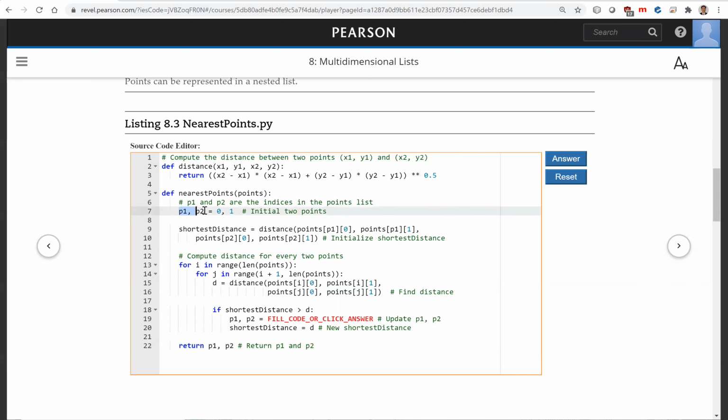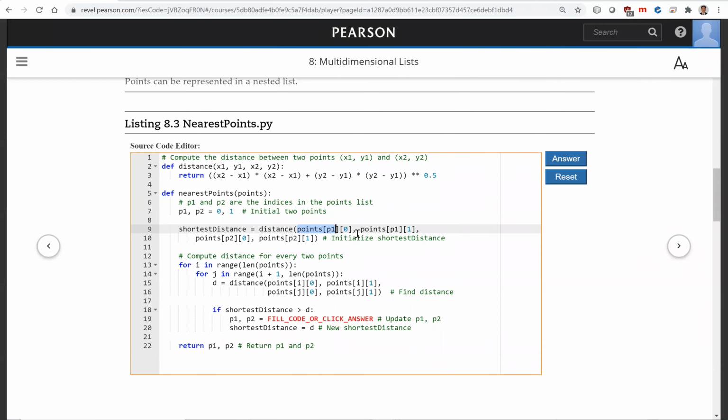Initially, there are 2 points starting from the first one and the second one, so the index 0 and 1. And this is the shortest distance, and we have this function, shortest distance, to get the shortest distance between the 2 points. So now we get the shortest distance between the 2 points.